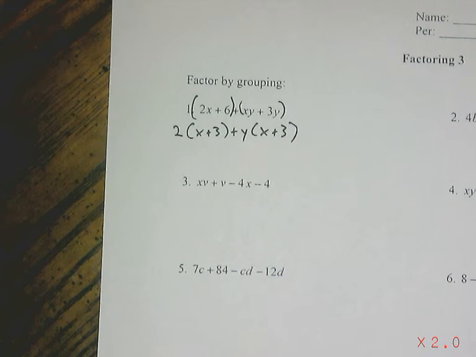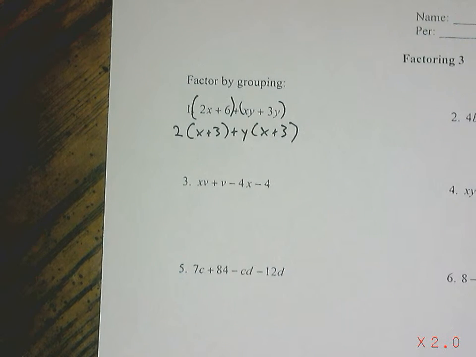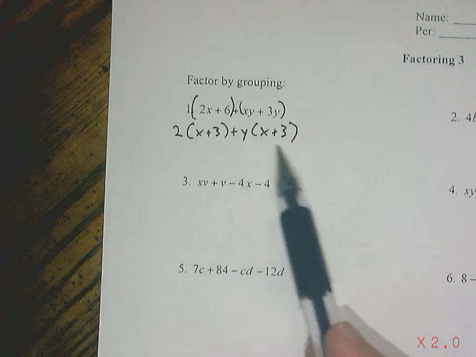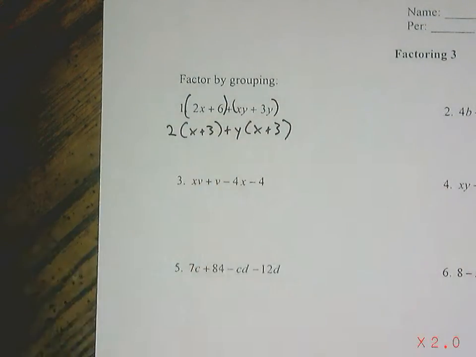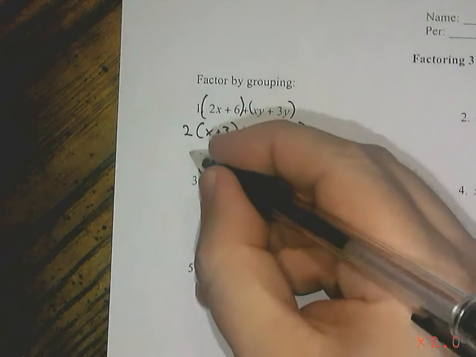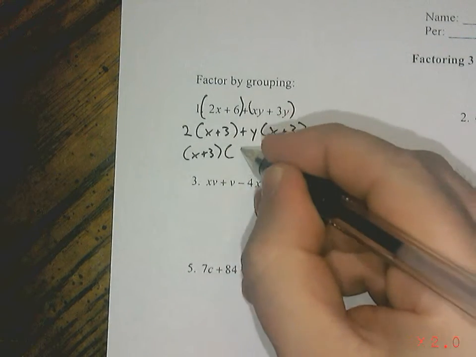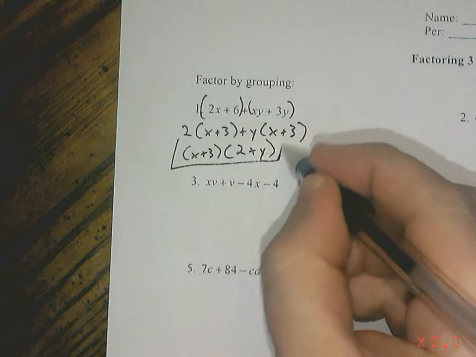So why do we do this? Well, this was once just a binomial, but it's been multiplied through. We're trying to find that original binomial grouping, or quadratic grouping. One thing you'll notice here is each of these terms has a common factor now of x plus 3. So we're going to factor out the x plus 3. It's a common factor. We're going to move that in front. So we're going to have x plus 3 in front now, and that leaves me with a 2 plus y. So that's going to be multiplying with 2 plus y. Okay? And that is our factored grouping there.